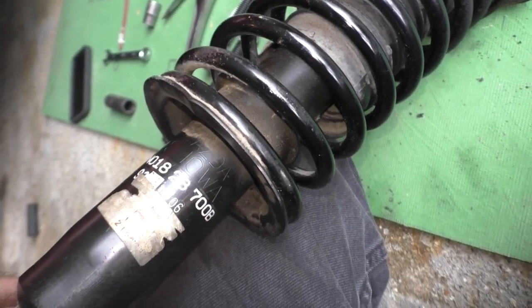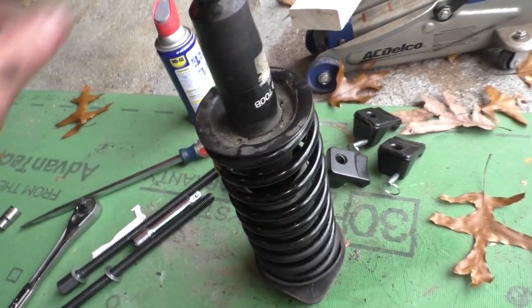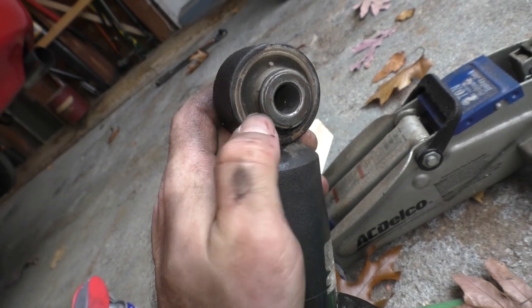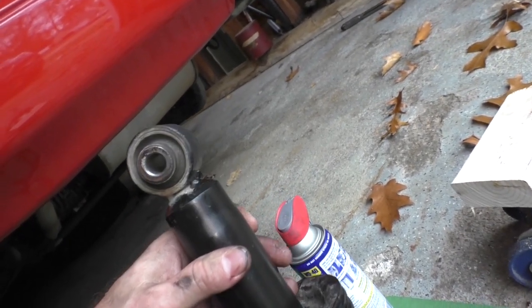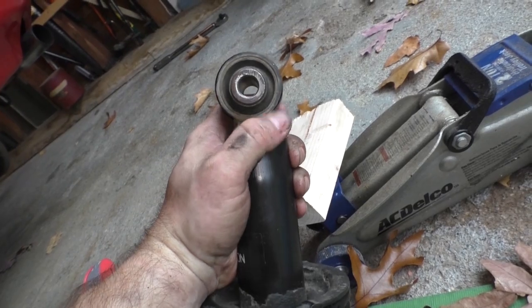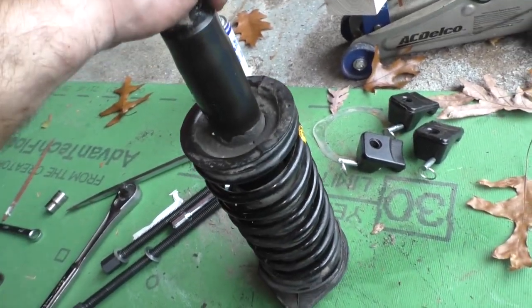These are made by Mazda Showa - and there it is, 93, 1206. Unbelievable - I did not expect them to be this nice. Look at the bushings - no dry rot, no cracks, nothing. Absolutely nothing wrong with these. Okay, so they're a little bit saggy, but not that much. I mean this was under tension for 26 years and you can see it's a little off center, but it's not broken, it's still tight. Man, this car is going to perform real nice when I get these replaced.